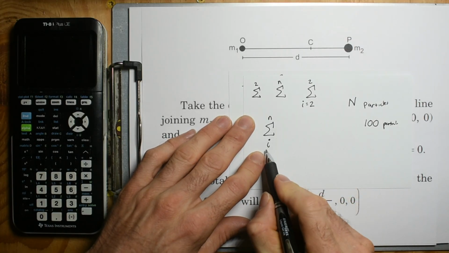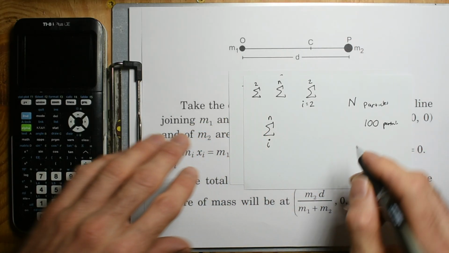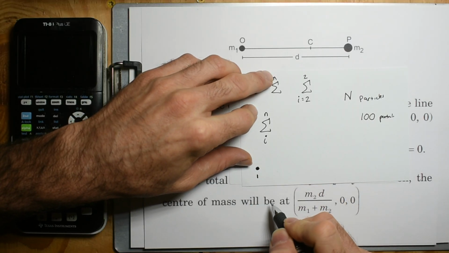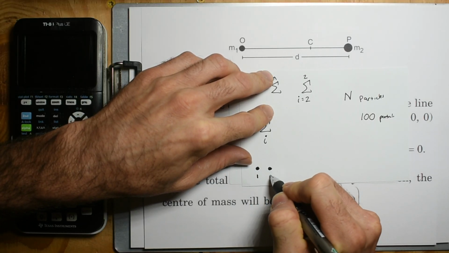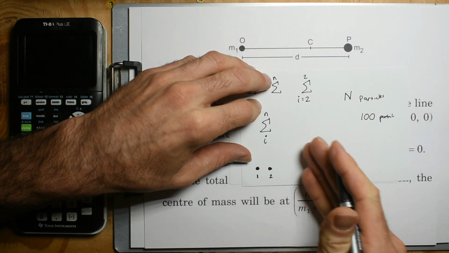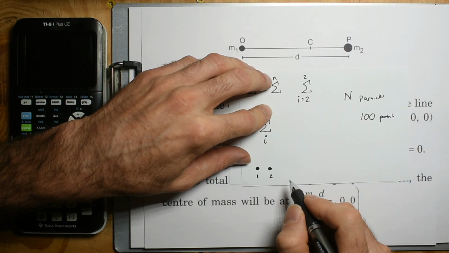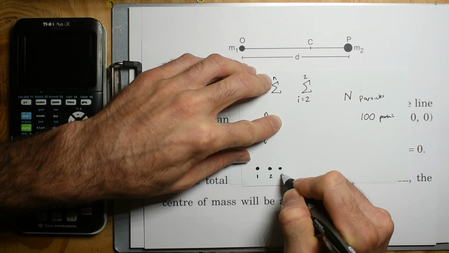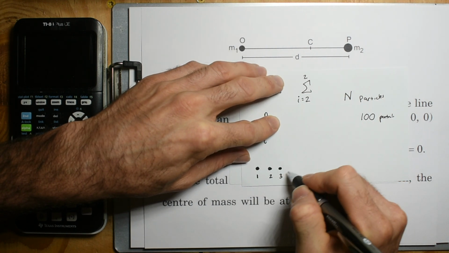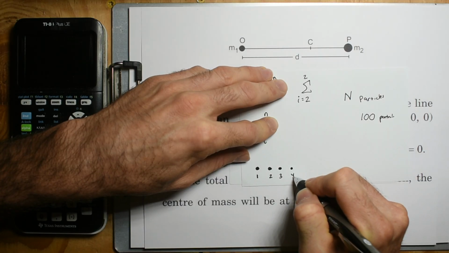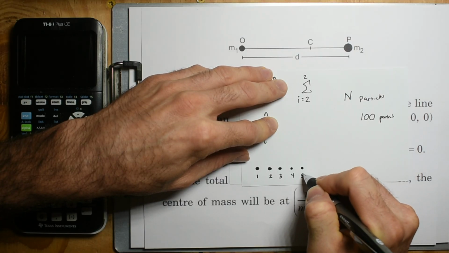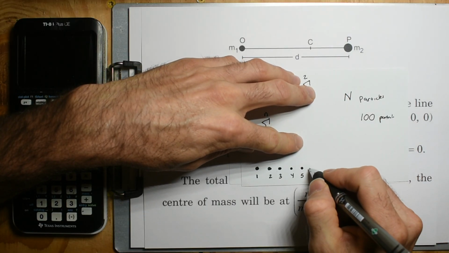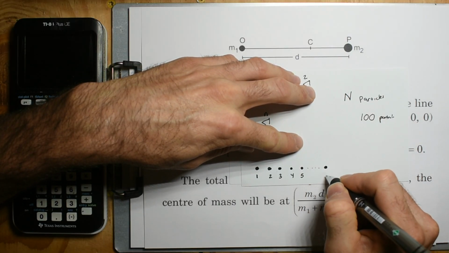The summation of i to n, and then I think the first thing to do is, let's at least label our first particle and then our second particle. Even in the summation process, you see this done a lot, and then you just go right on to the dot, dot, dot. But what I would do is go 1, 2, 3 extra, let's go 4, and then 5, and get to a point where you're like, nah, I really don't want to write all these, so then I can just do dot, dot, dot, 100.